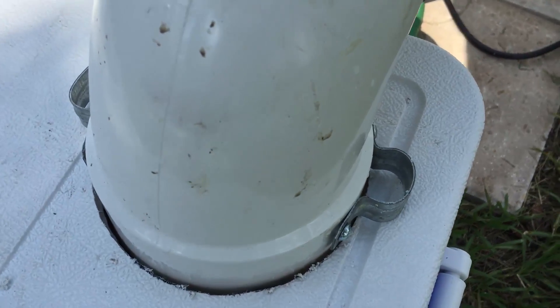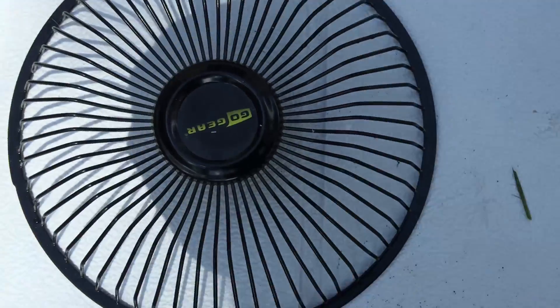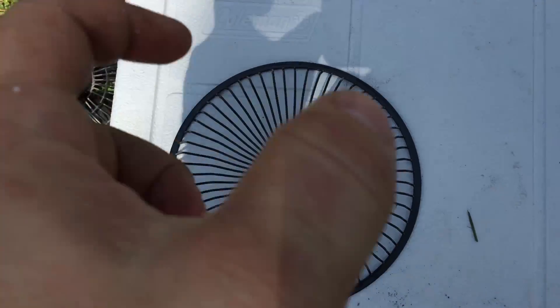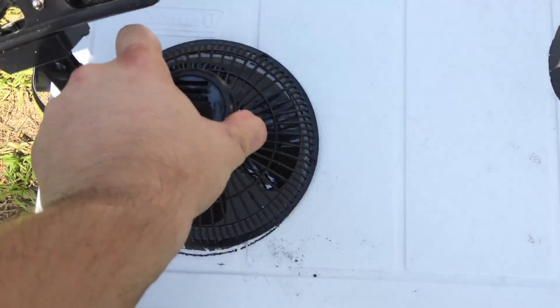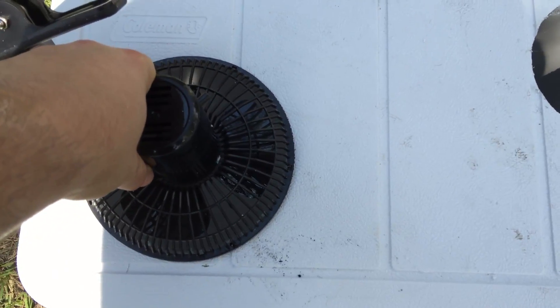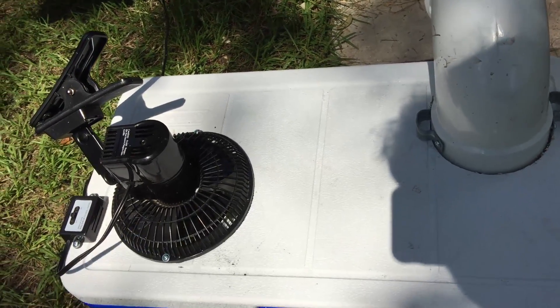I have this set right now with little stops on there just to hold it while I silicone it. I'm going to mark and cut out the fan hole, cutting on the inside of my line so the fan can recess in here. The hole for the fan's cut — it'll just slip in there, and I'll add some screws and silicone to that as well. Now we're adding silicone around the edges of the circles that were cut out and letting it set up.